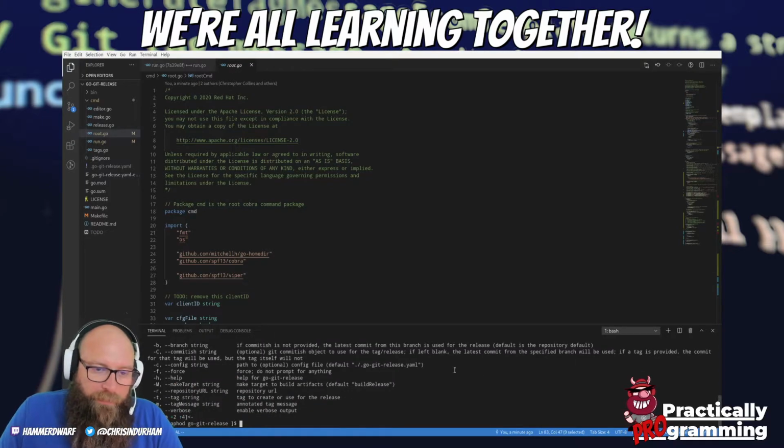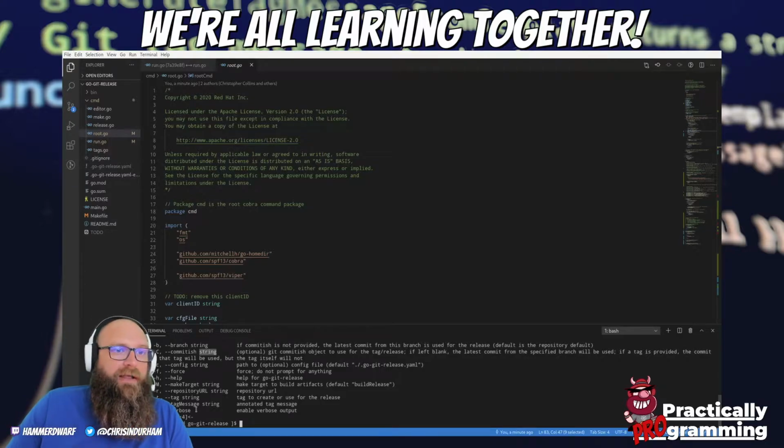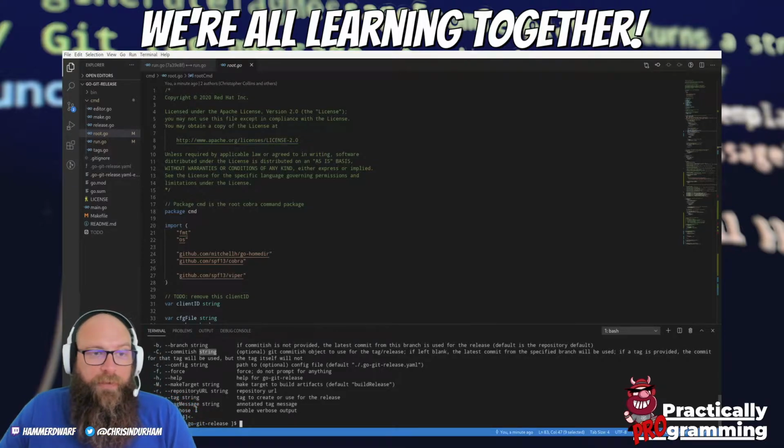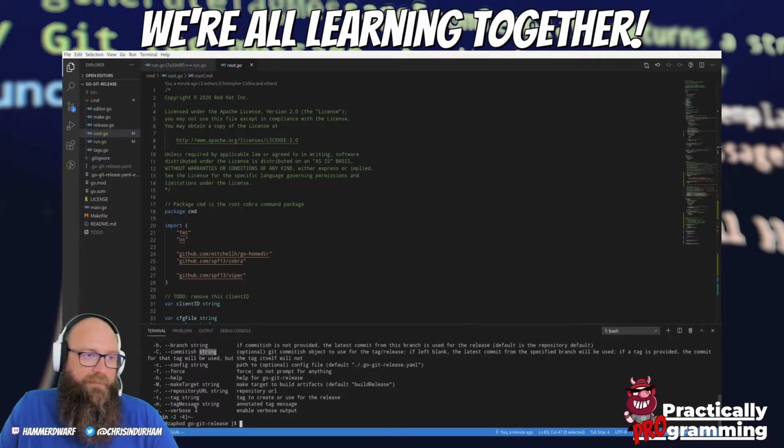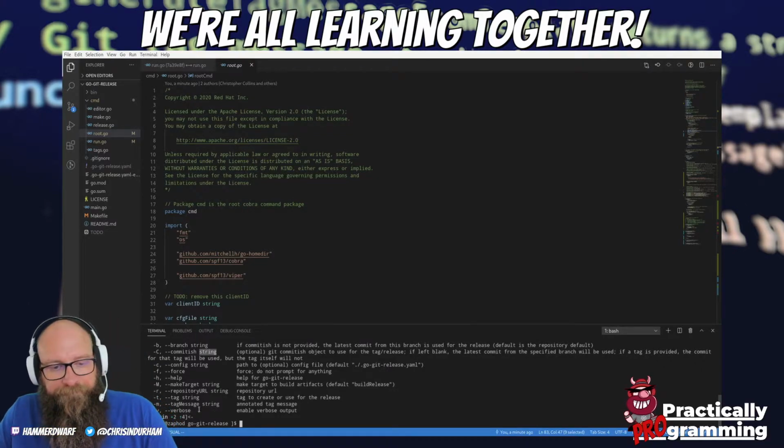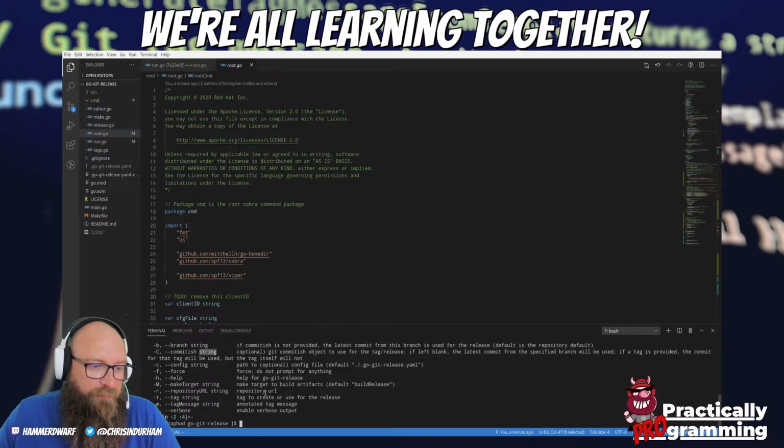What we want to do is be able to provide a repository and a make target, or use the default build release make target, and a commit-ish string, and provide a tag, and that'll clone the repository, build using the make target, whatever release binary or artifact output there should be.